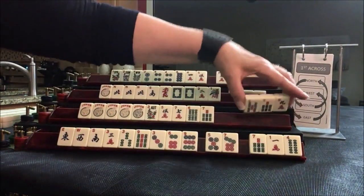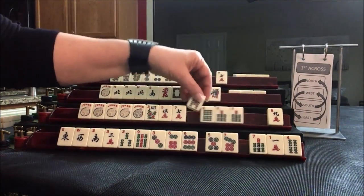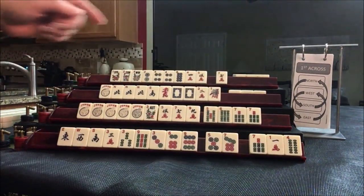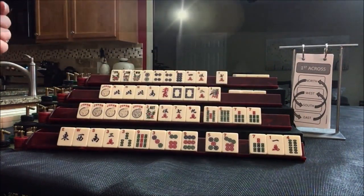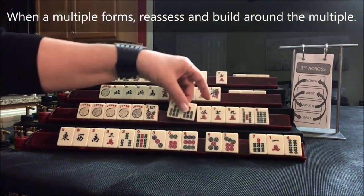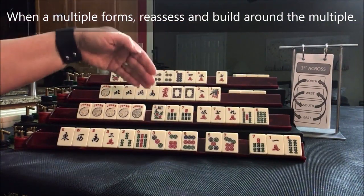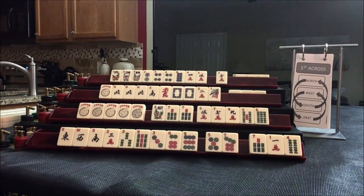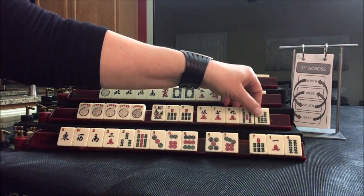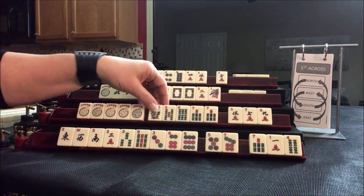Let's discard those. We've got a 5-7 and here's a 9 — 5-7-9 is looking good; that's our first multiple. So now we want to focus on this. What can we do with a pair of 7s and a flower? We could do something consecutive — 5-6, 6-7, or 5-6-7 with flowers. There are three hands that use flowers. The fourth and fifth use dragon pairs, which we have none of. So for consecutive run, we could play the third hand down.